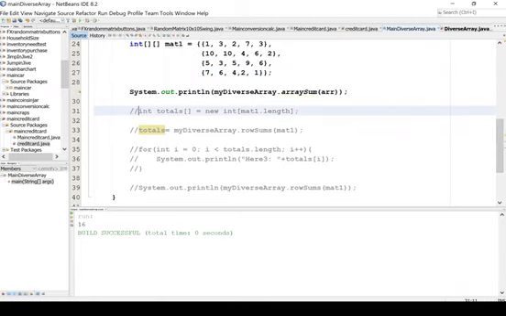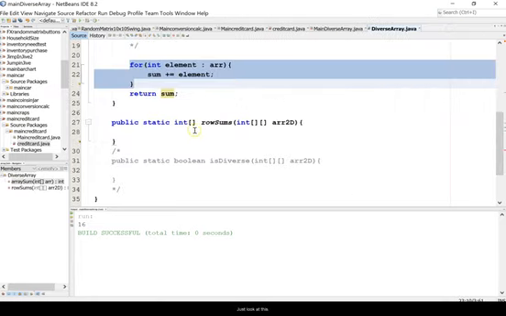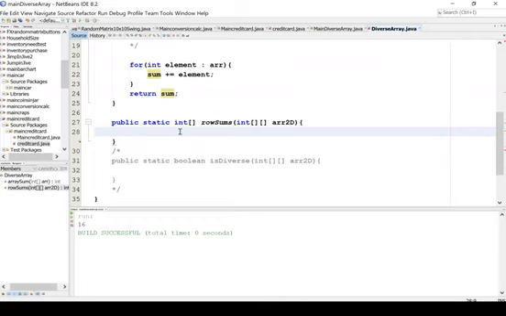So, let's look at this. First of all, we need an int sums array. Now you could call sums something different, whatever you want. It really doesn't matter, but I'm going to call it sums.